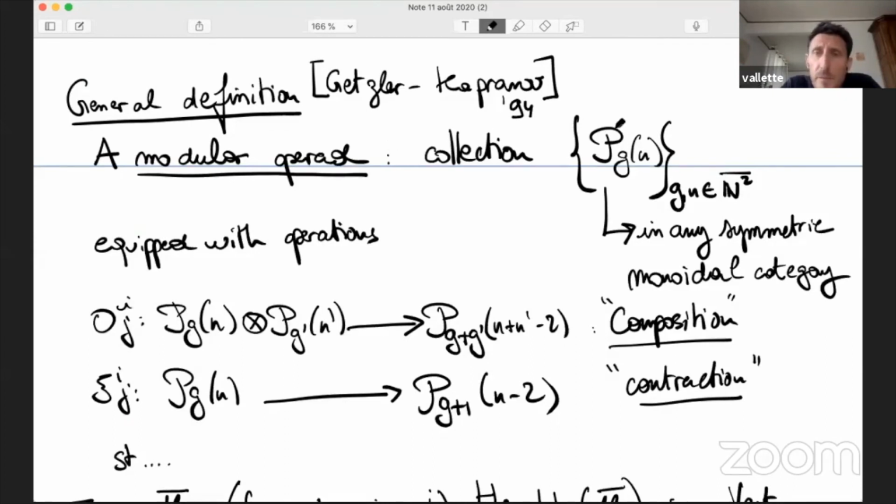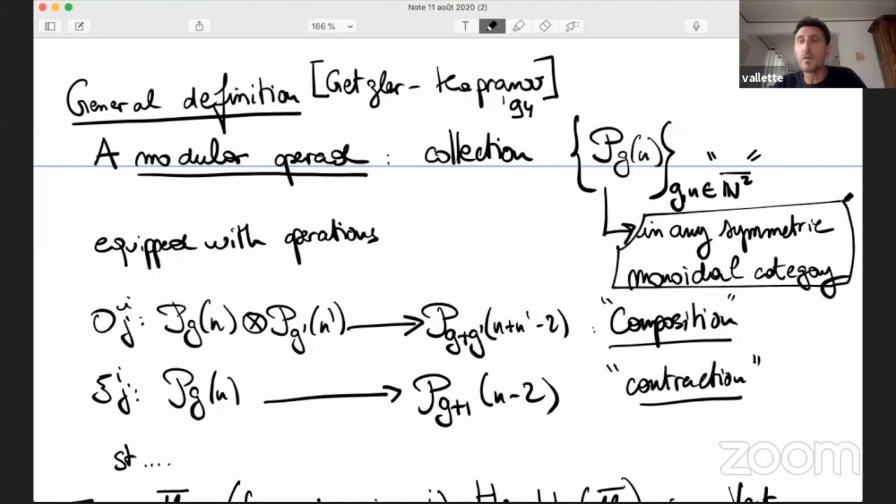So what do you take? You take a collection, as usual, labeled by g, the genus, and the arity, the number of inputs, n. I loosely put an M-bar. The bar means that you have some restrictions. You have the stability constraint, which tells you cannot take anything when g and n are low. Let's not make this explicit today. That's not the point. Of course, this collection can live in any symmetric monoidal category. Here I'm going to look only at the case where my symmetric monoidal category is topological spaces or vector spaces.